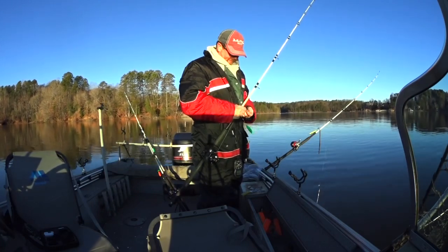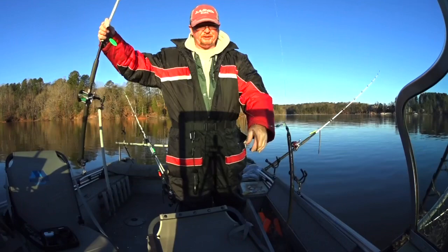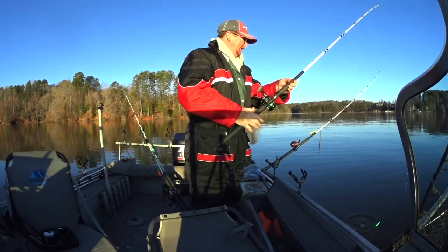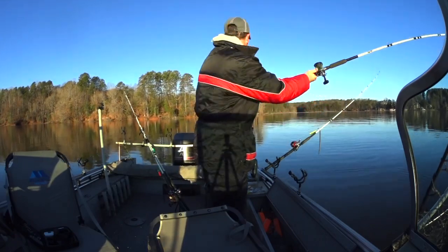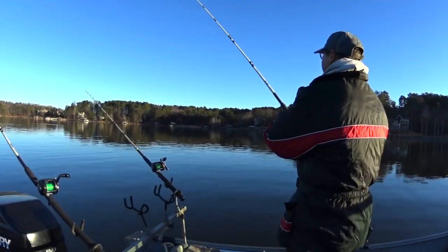Going to start out with some frozen cut perch. A regular Santee rig: drift sinker, float. Just going to back in the state park and drag around in here a little bit. But we're going to use 5 drift rods for right now and 2 planer boards.